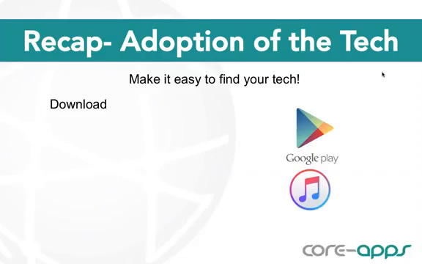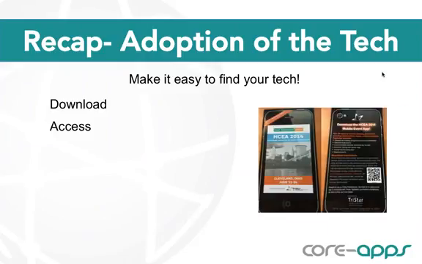If you're talking about our Go Expo product, and I'll get into that a little bit more, our event management software product, again, we want to make sure that we make it very, very easy to access that. And whether you're talking about links or a bunch of different other things, the key here, as you can see, we have a QR code, we have some pictures of things with the app for downloading it, but we want to make it really, really easy for people to access your technology.